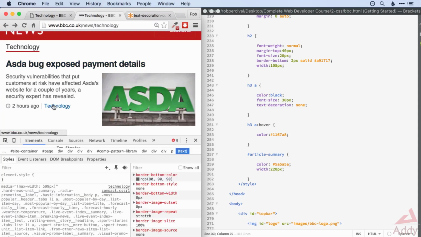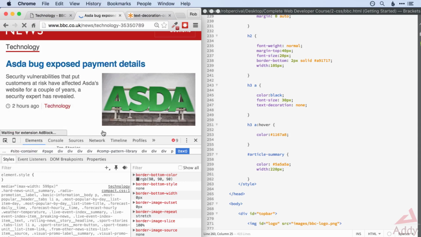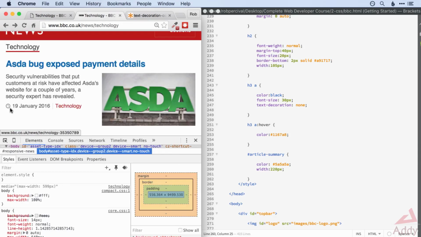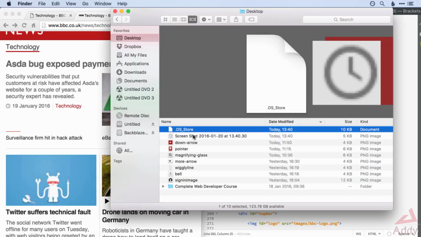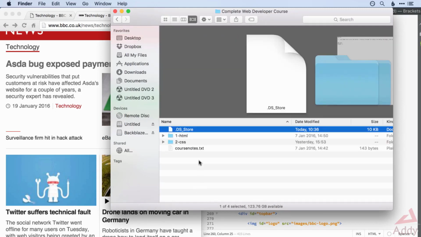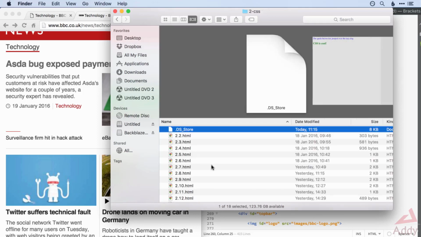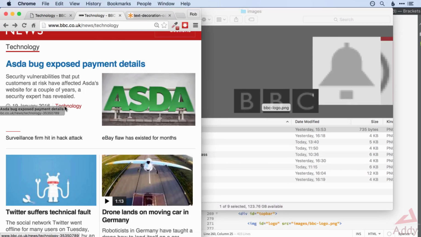Okay, and then underneath we've got this little timer here. I can't right click and download it, so I'll need to do a screen grab. So same as usual, let's go back and grab it. There it is. I'll call it clock. Copy it with Command C or Control C and paste it into images. There we go. So we just need the clock and then the date and then a line and then technology. Easy.